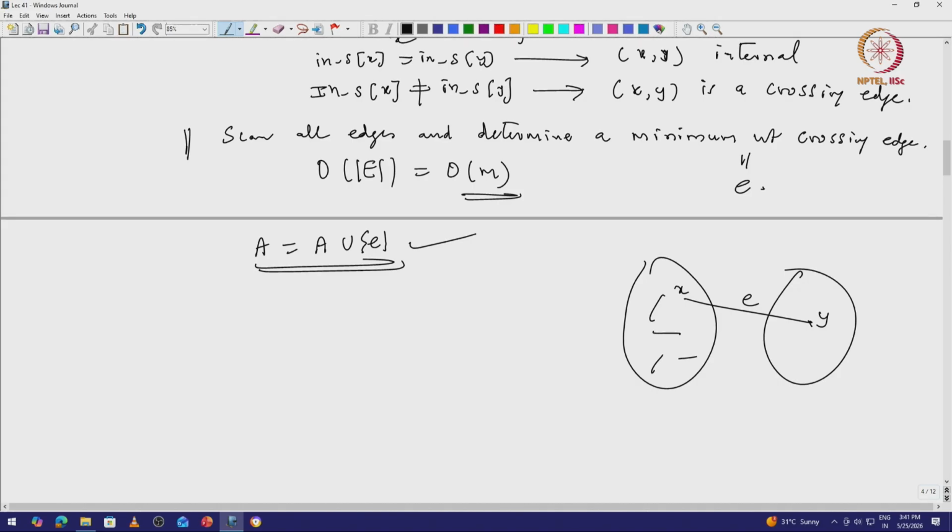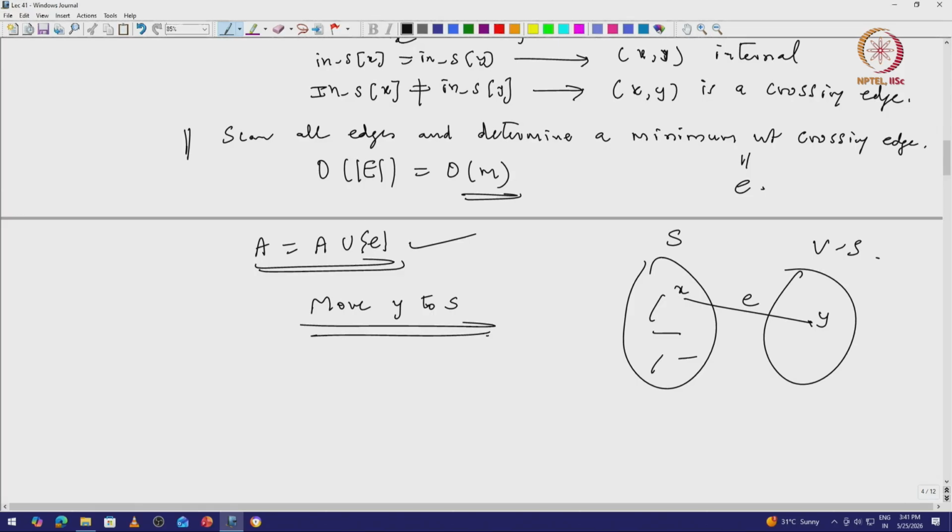How to make this edge internal, for what cut would this edge E become internal? I move Y to S. This is S. So, move Y to S. This is very easy to implement.